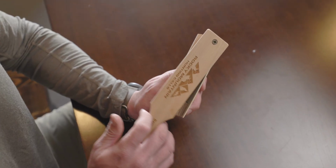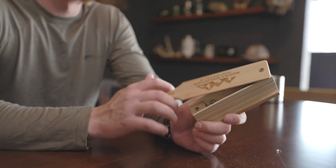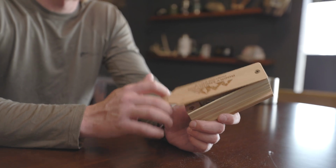It's kind of a one-trick pony in the sense where it's basically used for cutting and yelping. It's not as multi-dimensional as a slate or a mouth call. It's also the easiest to pick up and learn. So if you're new to turkey hunting or you've got 1 or 2 seasons under your belt, this is a great option to have. It's also the loudest call in comparison to slates and diaphragms.